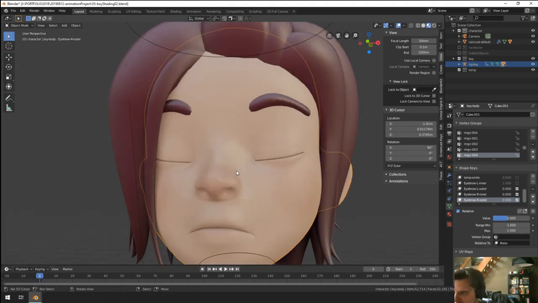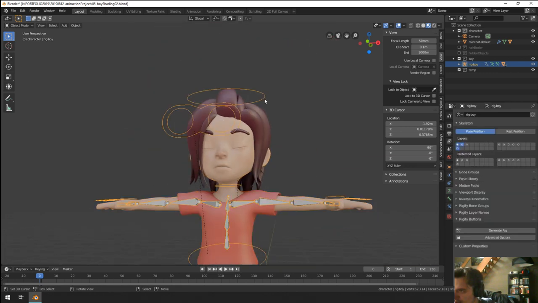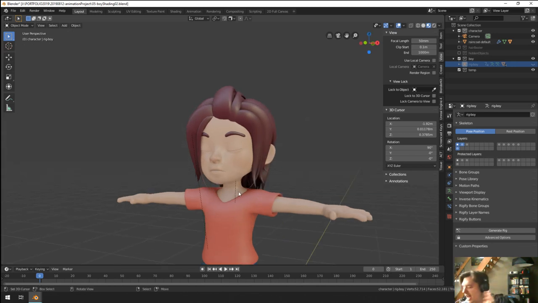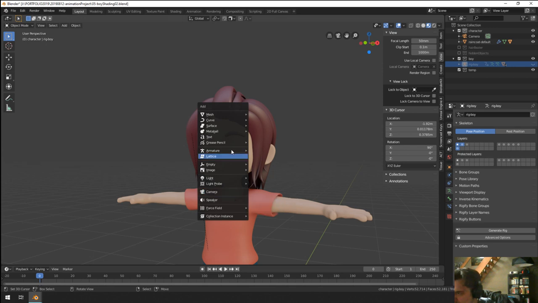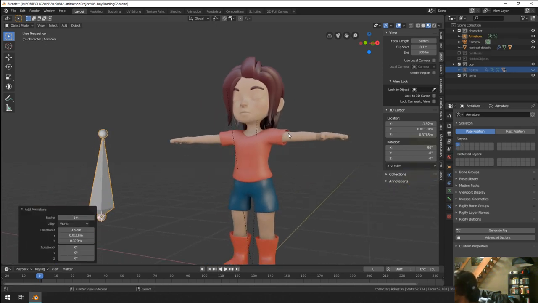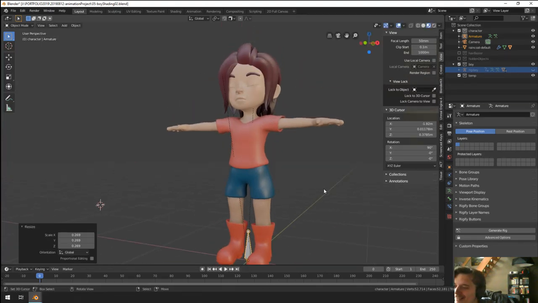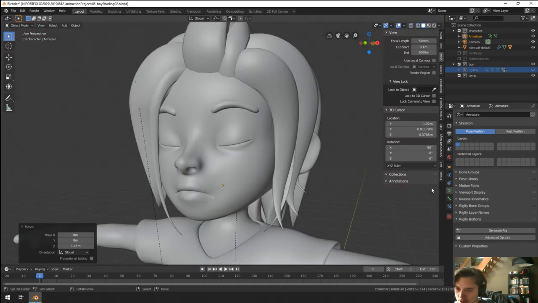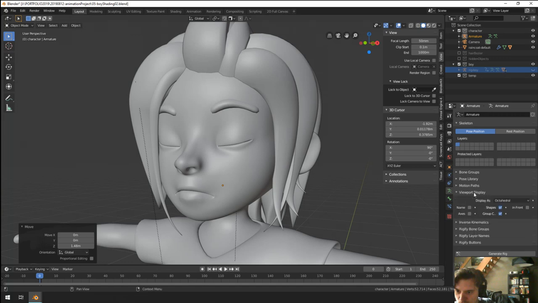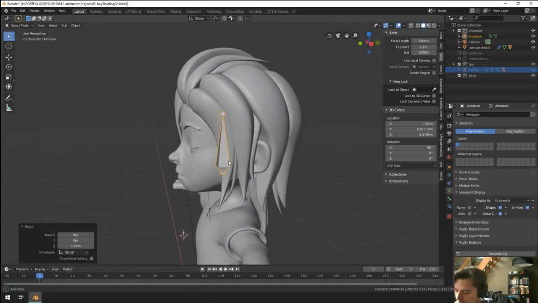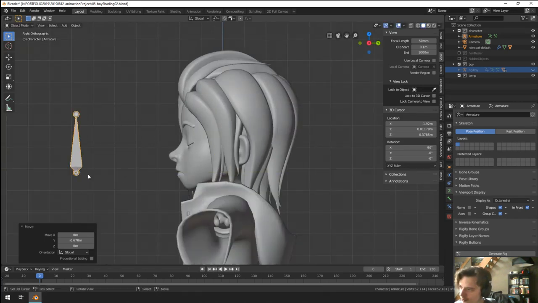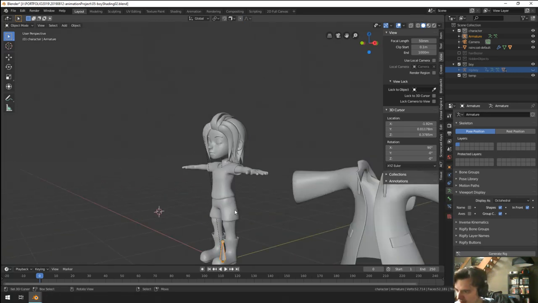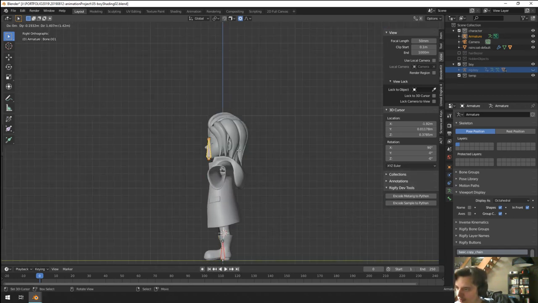All right, let's see here. So, how do we do this? I'm first gonna hide this rig, and I'm gonna make a separate rig for the facial rig. I'm just gonna add it to the other rig, and then that way there's not gonna be any problems. Famous last words. So, I'm just gonna put the viewport display in front. It doesn't really matter, right? Well, I'm just gonna put the origin here. Okay, yeah. Then I'm gonna make a new bone.